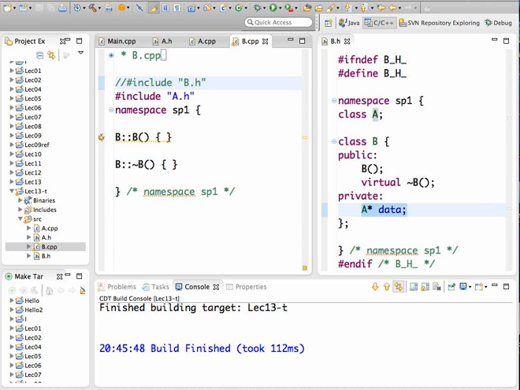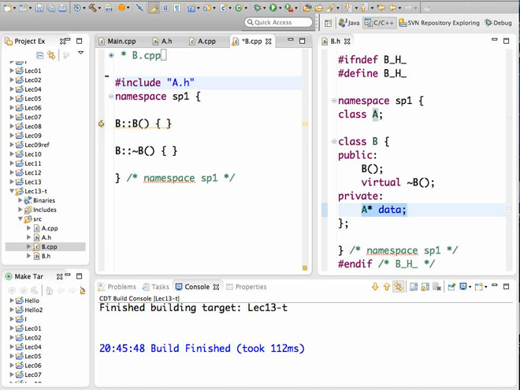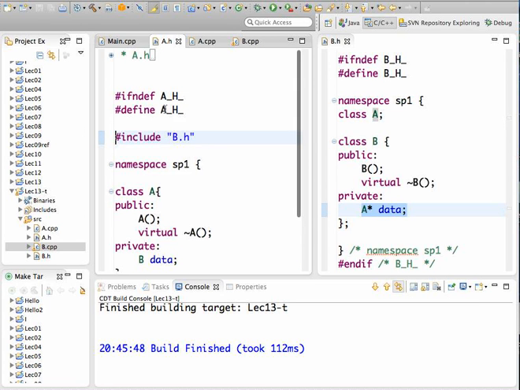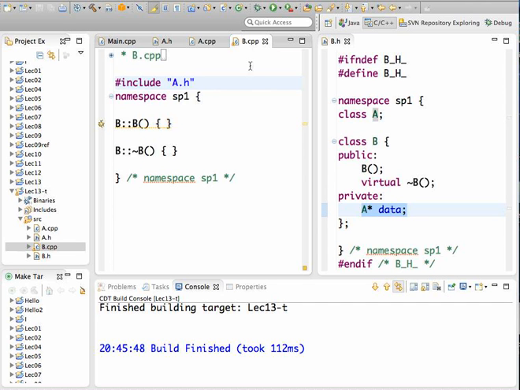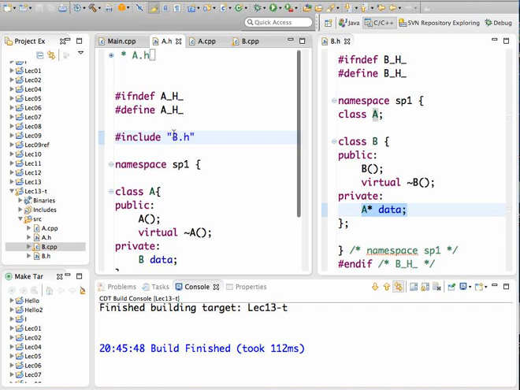All right, so the final step would be to simplify some of the pound includes. Not that it makes any difference, because as long as you use the ifndefs, you are certain to avoid recursive pound includes. So the final setup that we'll have is in B.CPP, you don't even need to pound include B.H. You just include A.H, and since A.H includes B.H, everything is included, and there's no recursion.